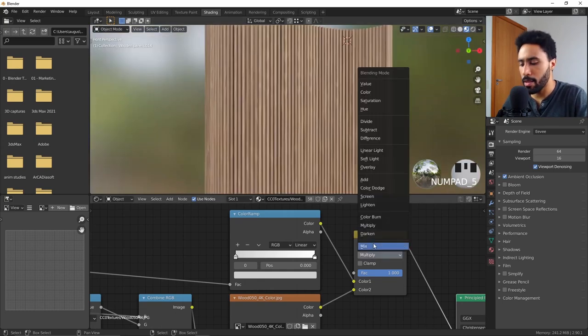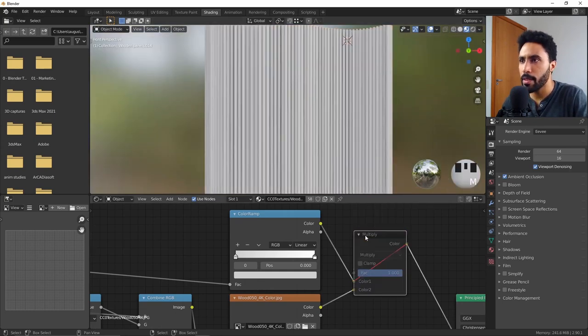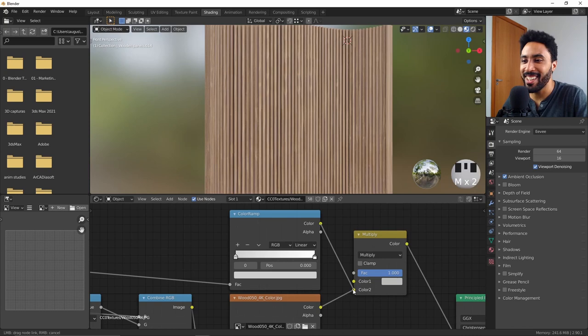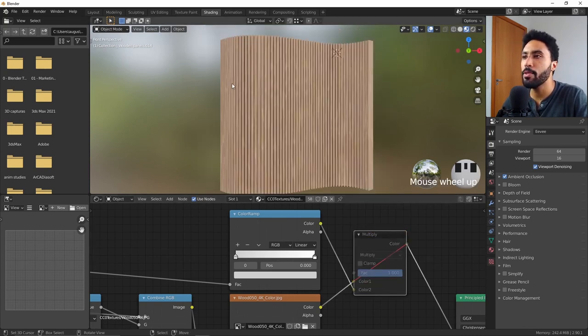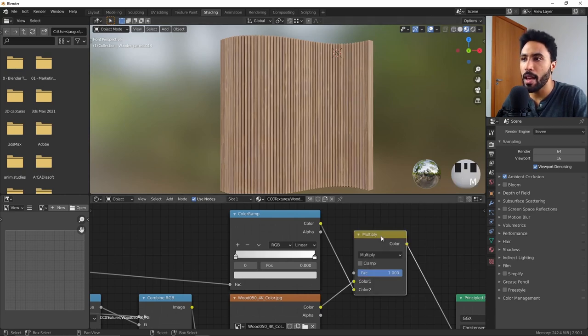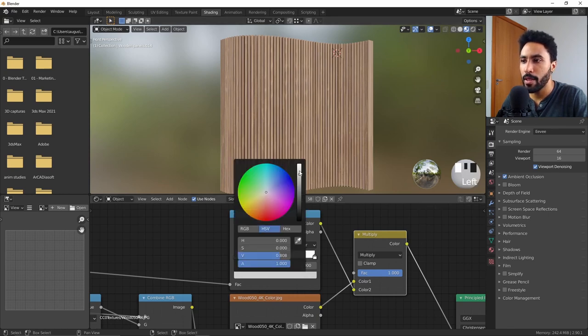So this is the before. Actually, this is not the before. Let's invert the nodes and let's mute it by pressing M. This is the before. Everything has basically the same color. This is the after. Everything now is brighter and lighter in most of the parts. You can reduce or increase this effect the way you want.